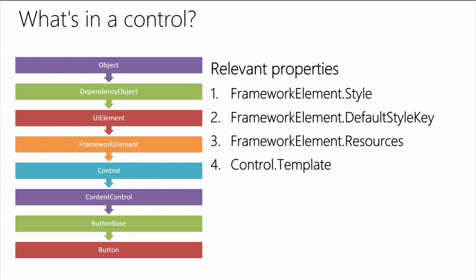And then we build button base, because there are 4 types of buttons inside our toolbox: the toggle button, the repeat button, the button button, and the hyperlink button. They all have a lot of repeated functionality. Well, why would you write all that 4 times? So that's where button base comes in, and then we add button on top of it.